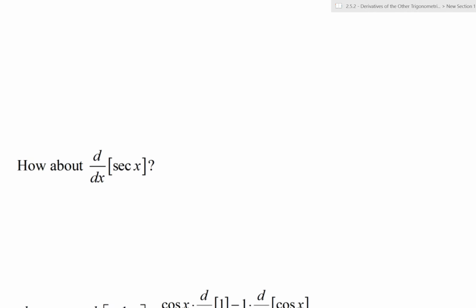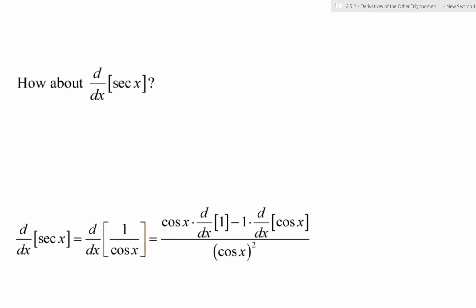How about if we went ahead and derived the derivative of the secant of x function? Well, that's the same as taking the derivative of 1 divided by cosine of x with respect to x. And so again, we have a quotient rule involved. Go ahead and apply the quotient rule. In this step, we get the cosine of x times the derivative of just 1 with respect to x, that numerator, minus the numerator, 1, times the derivative of the denominator, which is the derivative of the cosine of x with respect to x, all divided by the denominator squared, cosine of x squared.